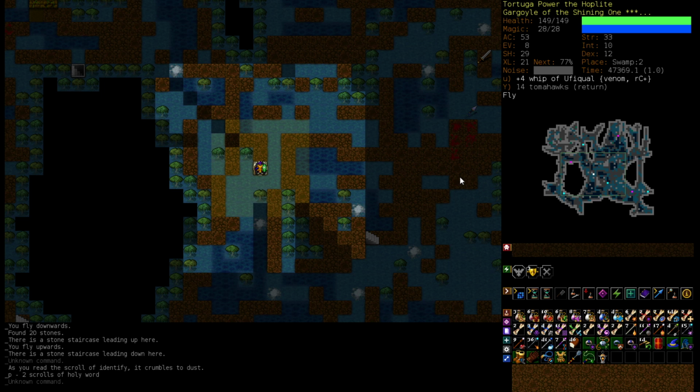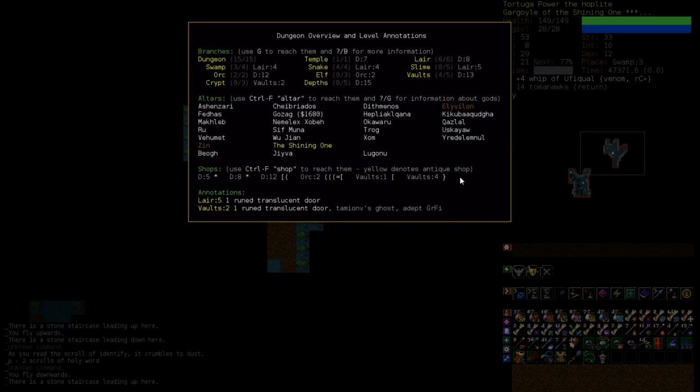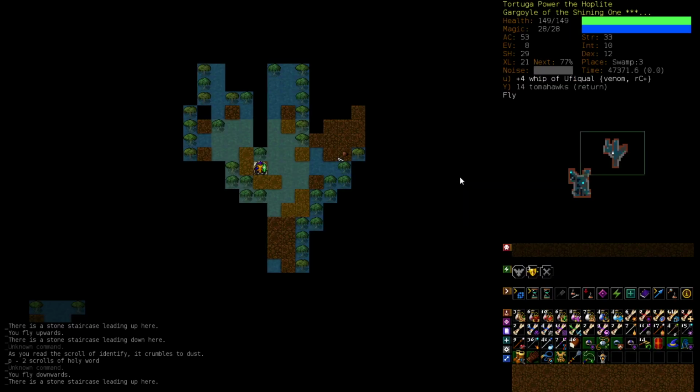I mentioned this in the comments, but I'll just respond to it generally so that everyone is privy to the conversation. I don't like to read my scrolls because it does waste them, right? You get rid of one to learn the value, and I'd rather wear equipment and remove curse it, since you usually end up with plenty of remove curse unless you're playing Ashenzari, what is her name? Ashenzari, yeah. Anyway, so I just prefer to do that.